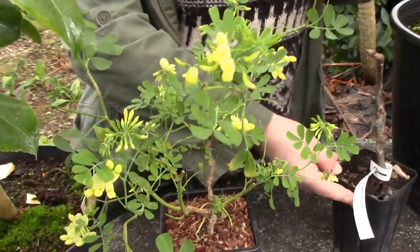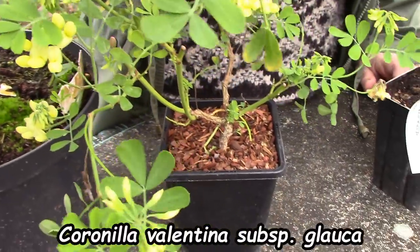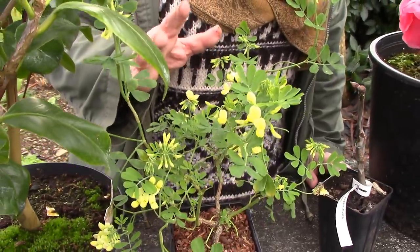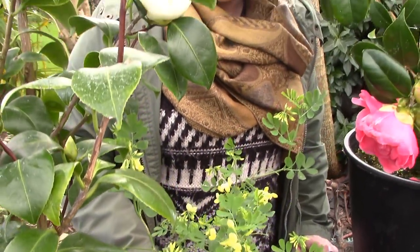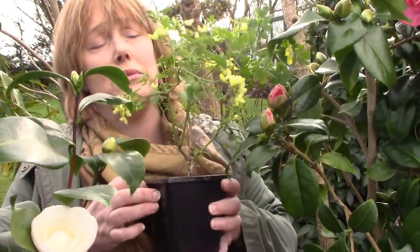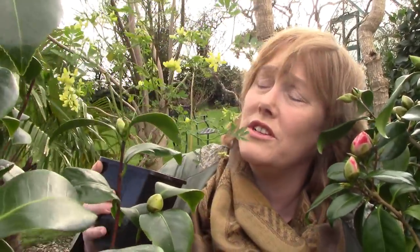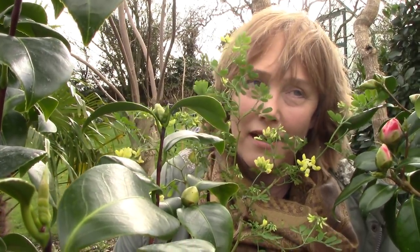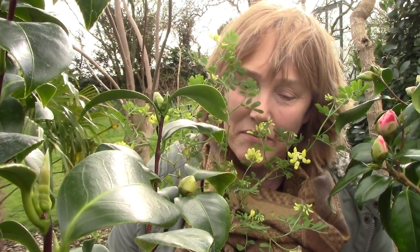The last thing I want to show you is Coronilla glauca — this beautiful bush with pea-like flowers. It might not look particularly amazing to you, but if you could get the scent from this one it would absolutely knock your socks off. That's why I love to have this bush in the greenhouse in winter, because it flowers all through winter with this amazing scent — exactly what you want. I did have another plant of it but I lost it due to lack of watering in winter, which won't happen with this one. It's a must-have for any large greenhouse.